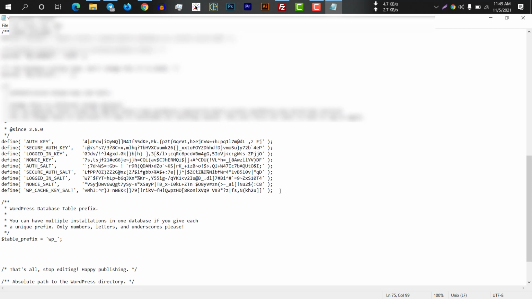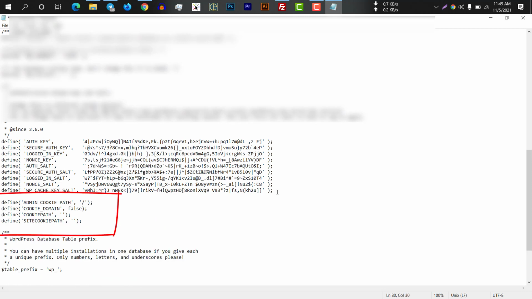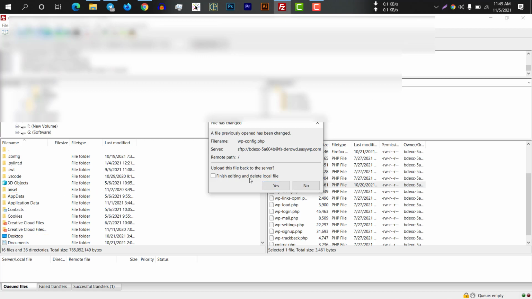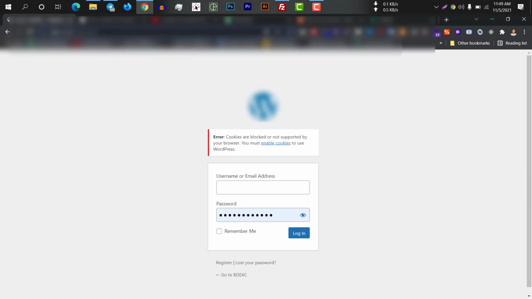Okay, we just get it. And where is the file? So we have to type in here like this, and just Control S, then yes. I think it's gonna update now. And now let me copy my URL and let's go to another browser and try to see whether it's gonna work or not.